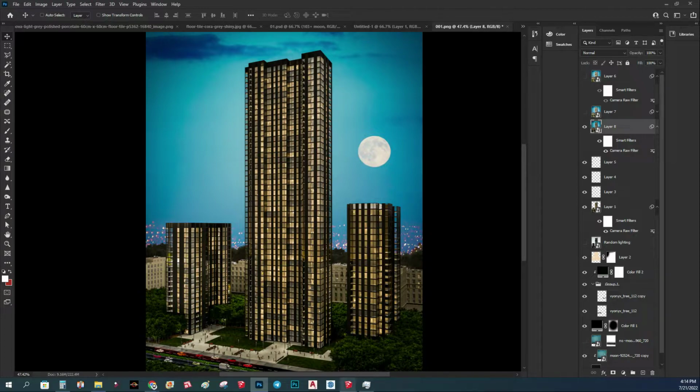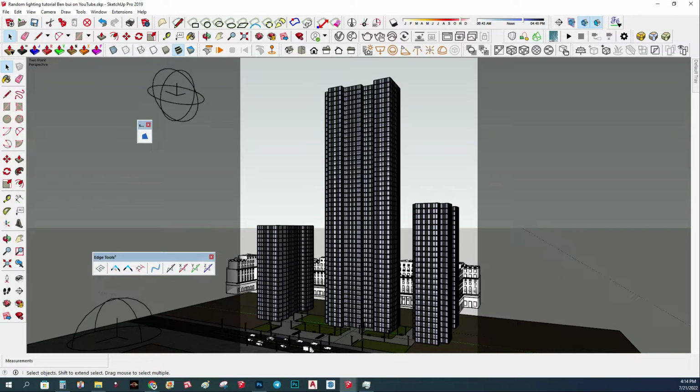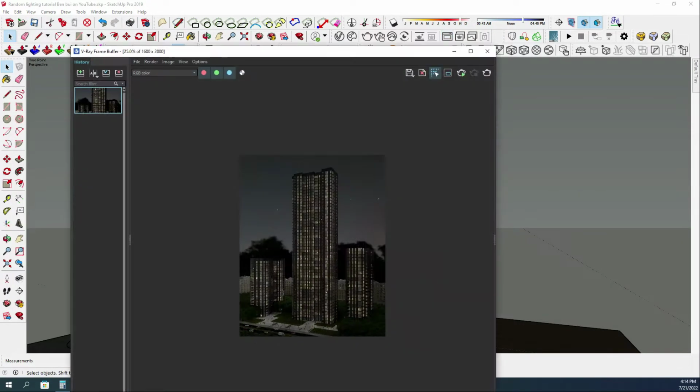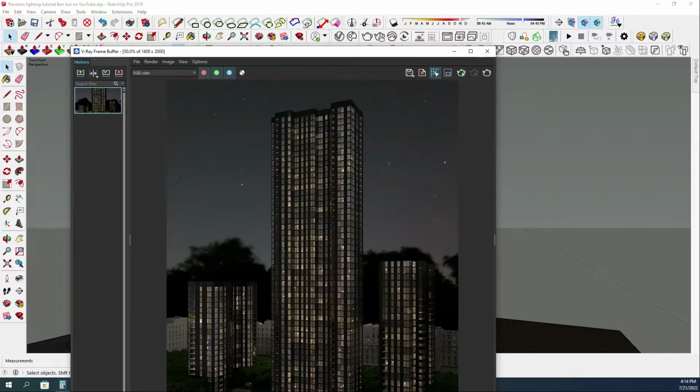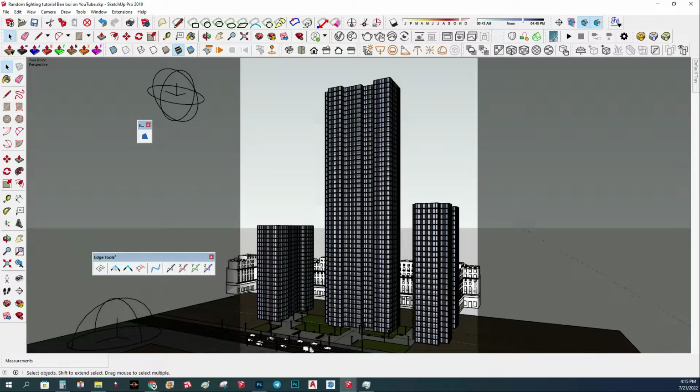So just a quick notice, when I render it, it came out like this. You can still see all the random, but the final touch-ups I did in Photoshop. If you're gonna render it, I'm gonna upload this model hopefully to 3D Warehouse, and then you can download it and follow along.